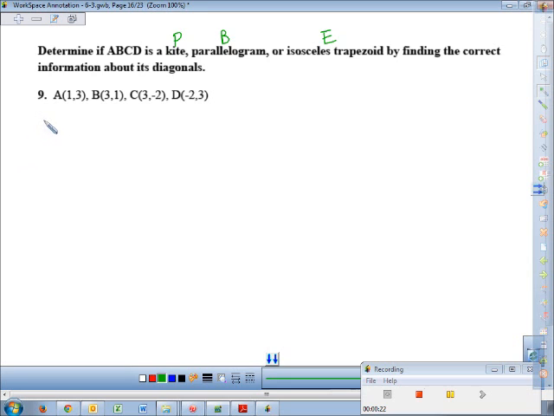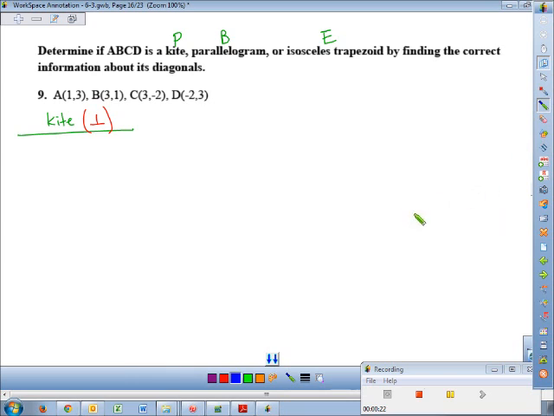I'm going to organize my work. This is the key to success this chapter, work organization. I'm checking to see if this is a kite. And next to that, I always kind of tell me in my own words what I'm looking for. Would you agree that we're looking to see if these diagonals are perpendicular to each other? I'm a huge fan of now finally highlighting. If you haven't been doing that, at least circle or underline or something, the diagonals, because this is an optical illusion nightmare when you just keep looking at the same ordered pairs over and over again. So if you want to highlight, highlight. If you want to circle, circle.